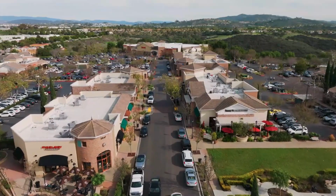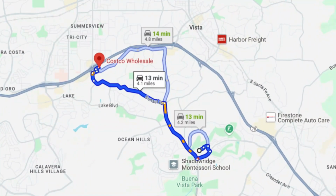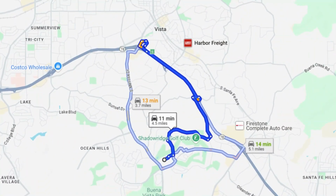Yeah, we were just down there, filmed our last vlog. We ended at Bressy Ranch, but it's one of the walkable neighborhoods right here in San Diego. And then to the west, you have Costco. And then north in that north section of Vista, you have Lowe's, you have just a ton of other amenities, and that's also where we're going to end today too. Yeah, we're going to end up there.